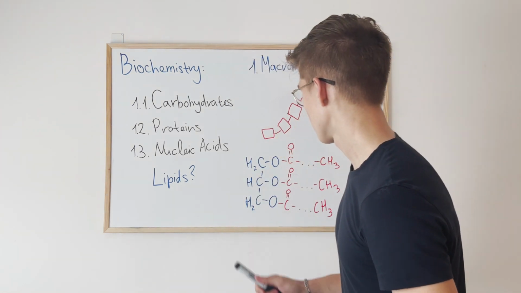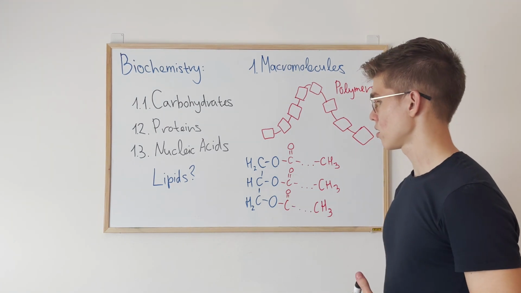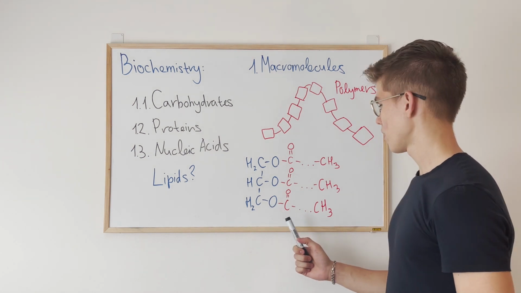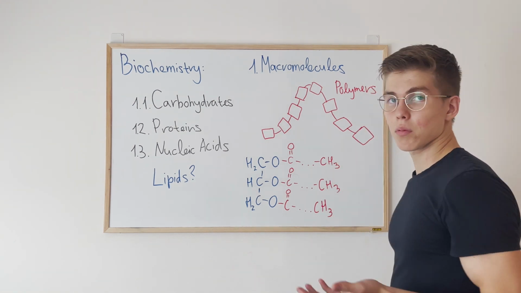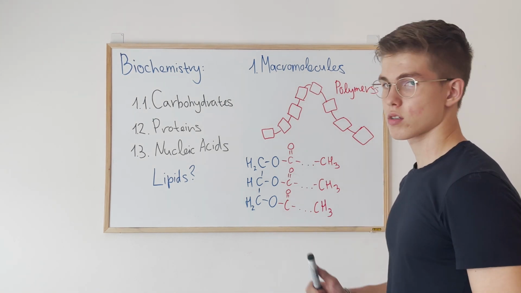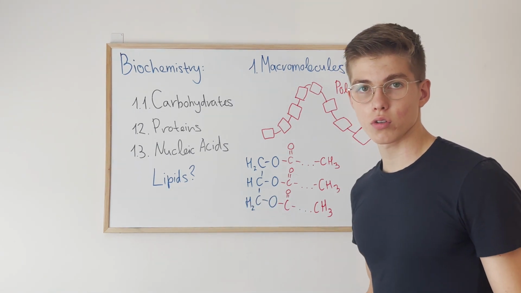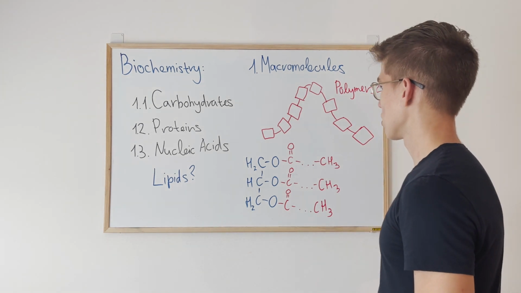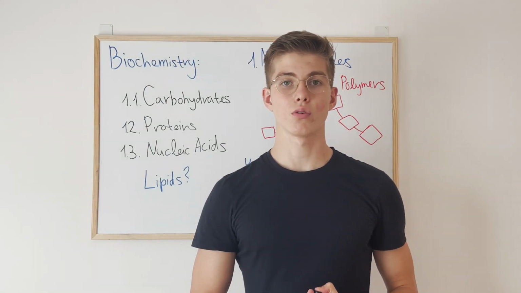For example, here you can see that this molecule of a triglyceride is made of glycerol and some fatty acids. And the problem is that we cannot define a single monomer for this type of molecule. So although it's also a large molecule, it is not considered a macromolecule, just because it is not a polymer. However, I will still make a separate video for lipids.